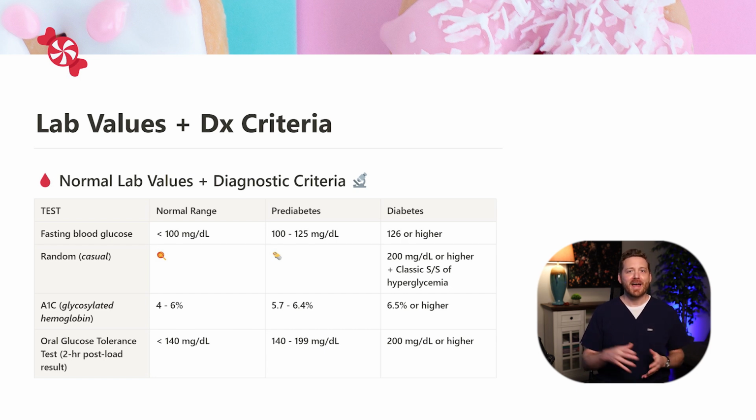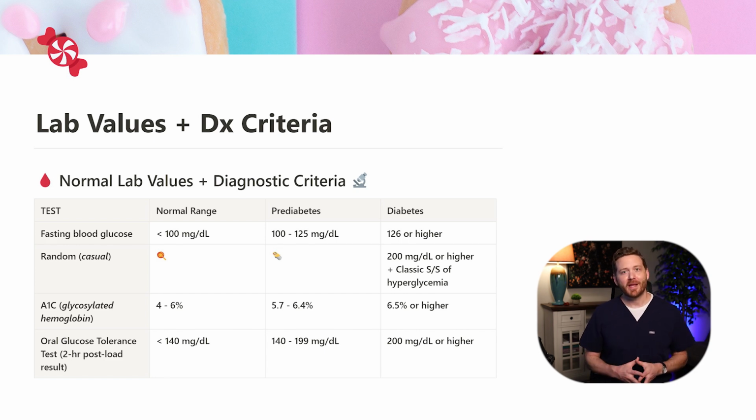Moving right along, we have the oral glucose tolerance test, or OGTT. After a sweet drink, your blood glucose levels are checked 2 hours later. Diabetes is flagged at levels 200 or higher. The normal range for this test is going to be under 140. Pre-diabetic range is 140 to 199, and diabetes is going to be 200 or greater.